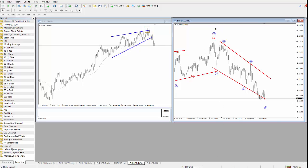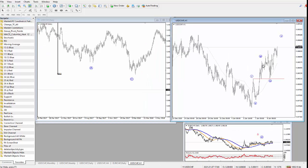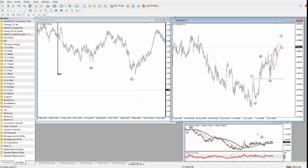So if we go to dollar Swiss, just to give you a maybe even better perspective, here you have 5 waves up. There was no overlap here between waves 1 and wave 4. Okay, so it means that this count is valid. In fact, if I go to even smaller time frames here with the current rise, you can see clearly that we have this potential ending diagonal maybe for a wave 5. So this count also suggests that we could be facing maybe a pullback and then more upside, and the first support would probably be here at 88.40, and then you have even more important at 88.20. So definitely I'm expecting more upside here on dollar Swiss after a setback.